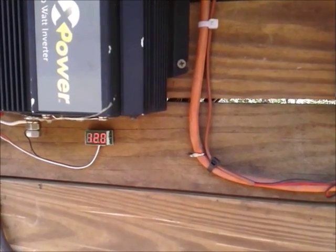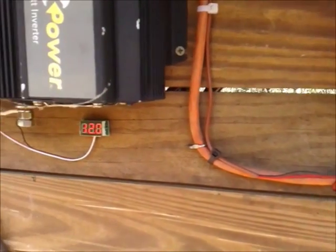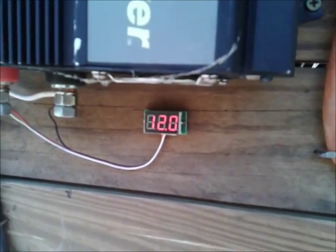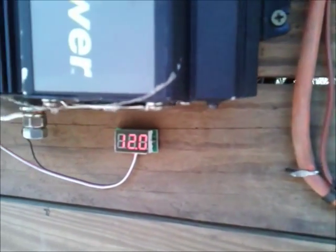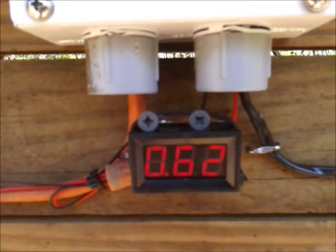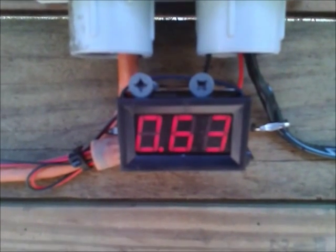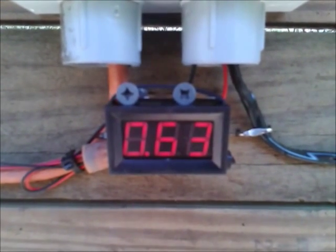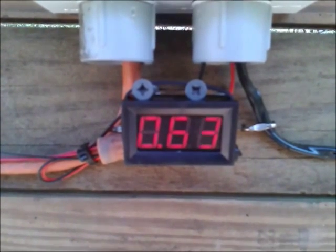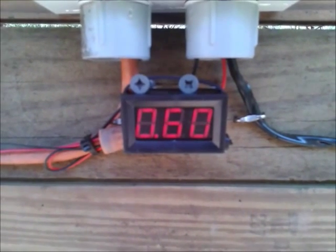Just another little addition on this ceiling fan alternator working off the water wheel — hydro application. Just got home for the weekend and voltage was down on the batteries. I think that's because the belt was slipping. Readjusted the belt and it should be bringing it back up now. Just got it on a 12 volt battery bank and put in a little amp gauge this morning to try to see what was going on. Right now it's running a pretty consistent half an amp. I'm pretty sure when we get this on a 48 volt system it will bump on up — I think maybe about two amps out of one ceiling fan.